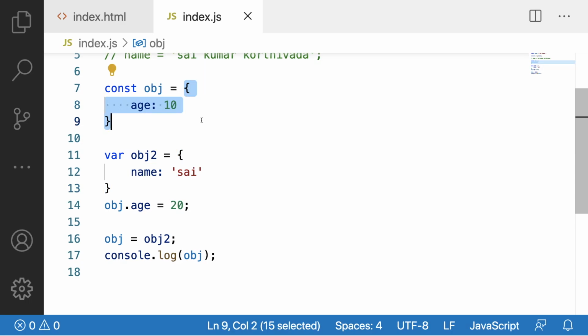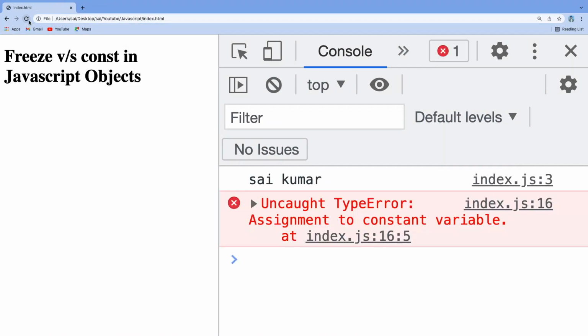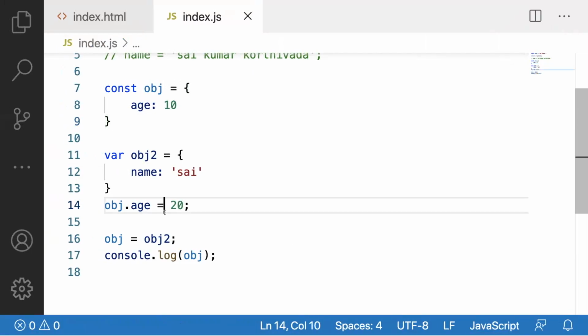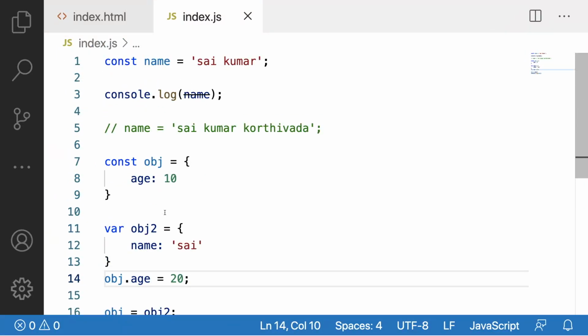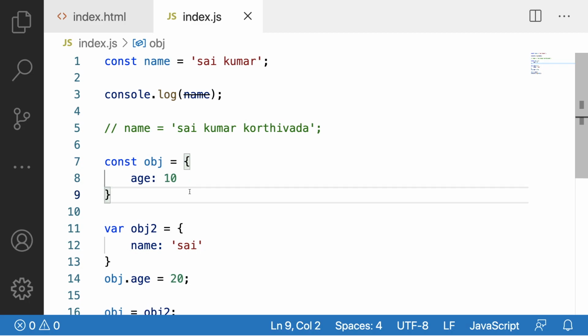Then that const variable will trigger an error. Let me reload this. Here you can see an assignment to constant variable is giving a problem. That means what we understood from this is you can change the properties of an object, but you cannot change the reference or the complete value of an object whenever you are using a const variable.